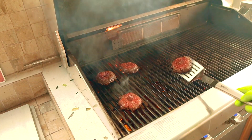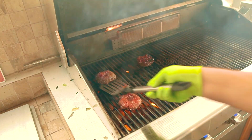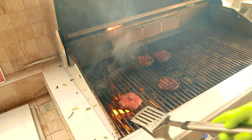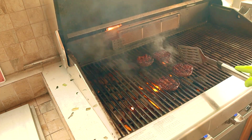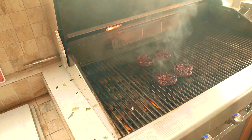After three or four minutes, when you start to see the meat juices bubbling to the top of the patty, it's time to flip them. When you flip them, put them on a clean, hot part of the grill — this will ensure that they get great grill marks on both sides. And remember, don't press them down. At this point, the burgers only have a few more minutes to grill, and we need to get these buns on to toast.